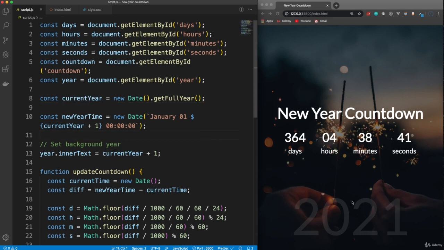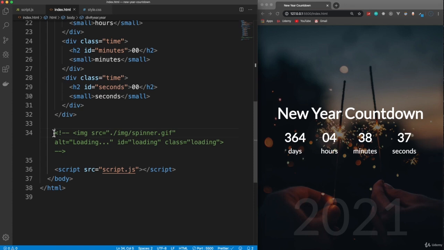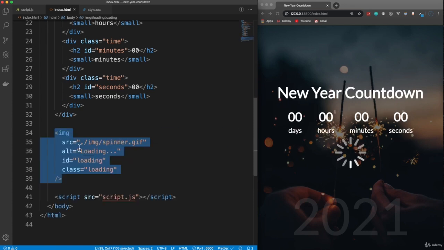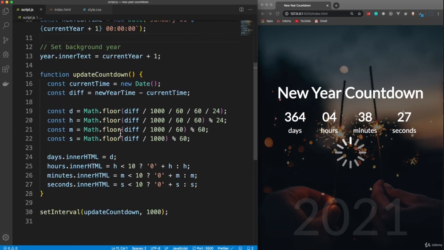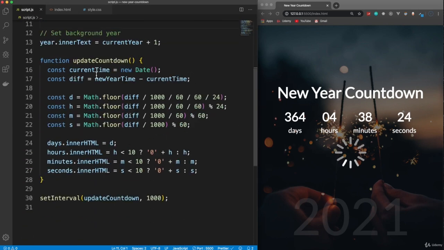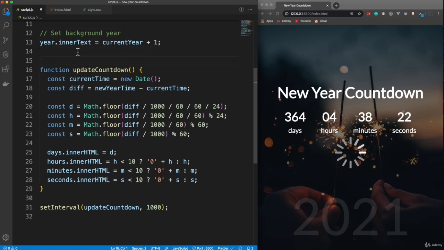So now that we've done that, let's take care of the spinner. So I'm going to go to the HTML, and I'm just going to uncomment this. And now this is just going to show all the time. So what we want to do is go into our JavaScript, and I'm going to go down to the bottom here. Actually, let me add a comment here.